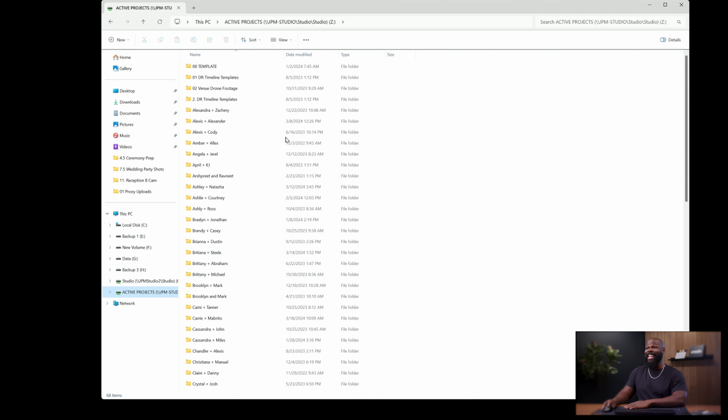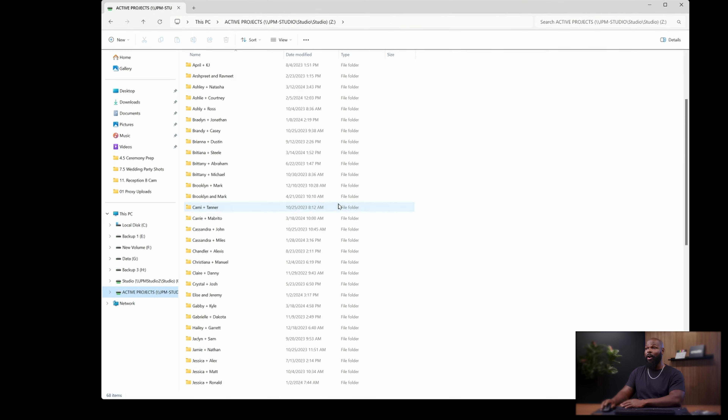Nothing else from that QNAP is accessed through this folder — only active projects. This is cool because let's say you have 100 terabytes and you want a small portion on your spouse's computer. You can create a folder, say 'Family Drive,' allocate a certain amount of storage to it, and then map just that folder to the family computer — that way you don't have to worry about your important files being accessed. You can get super creative depending on how you want to organize or what limitations you want to give to certain people or systems on your network.